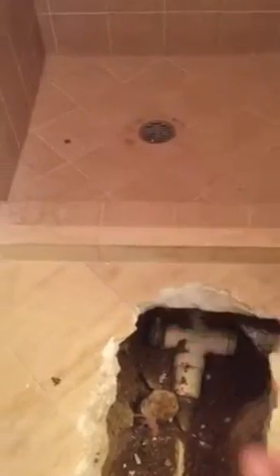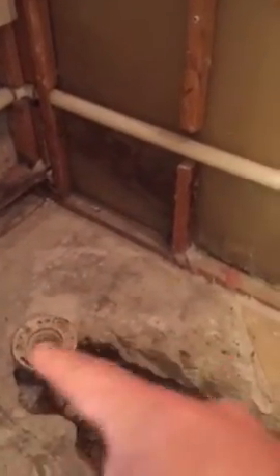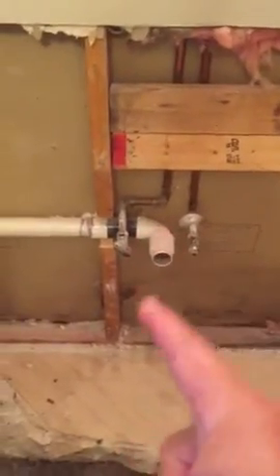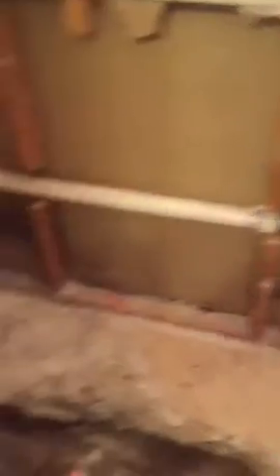That trap is full of rock right there, and so we're going to tunnel back underneath there once we open this up. What we need to do here is take this from this toilet flange right here, make sure that we're in the right spot off the wall with the drywall, and then put it on a 45 over, bring it around here. We'll take this and drop it straight down into the ground, and then tie into the main sewer right here, back off here, and back in this area.